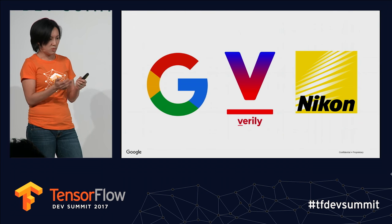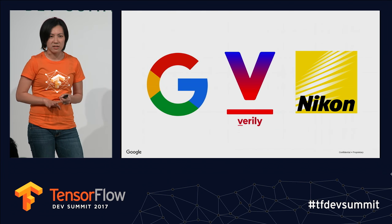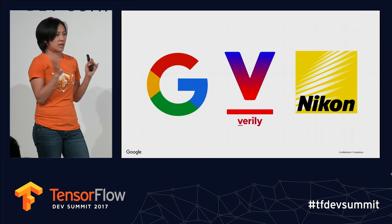Taking a step back — one of the main reasons I got into medicine was as an MD-PhD, I was excited about bringing breakthrough science from bench to bedside. There's a part of you in training that thinks it's just not possible to solve these problems. But with TensorFlow and all the work done here, it's actually possible to train algorithms that can help physicians deliver care where people need it most.